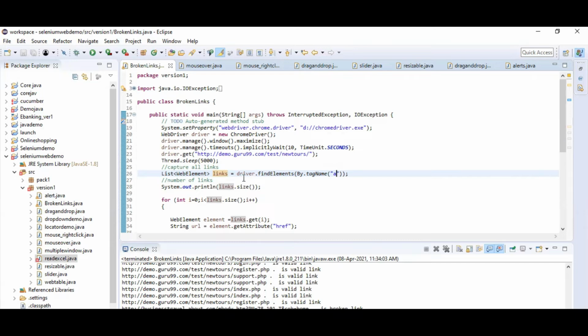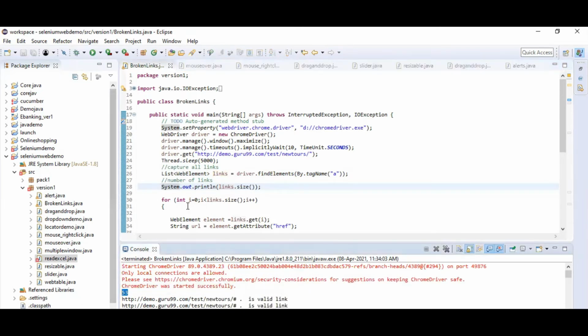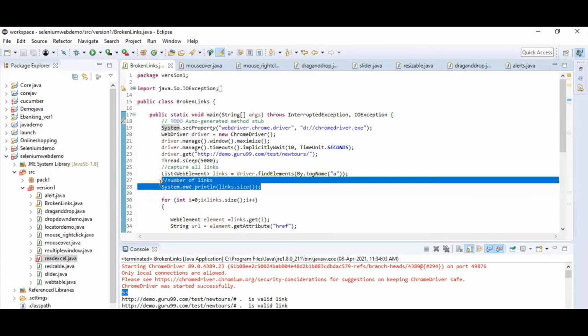Okay. So it is going to find all the elements which start with the A tag, and it is going to store them inside the variable called links, and we are going to store them inside the List<WebElement> class. So now out of this links details, I want only the size of that link. What is size? Size will count the number of links. That is what it got printed out. That is 53 is the output. It prints the number of links inside the particular URL.